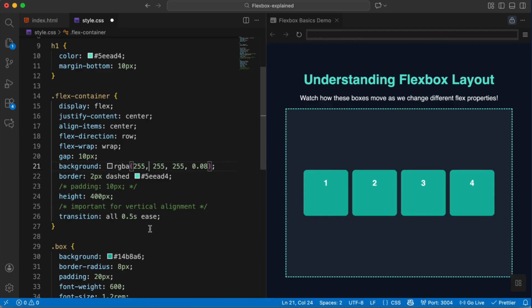And just like that, everything is perfectly centered in the middle of the container. You can see the boxes sitting right in the center, equal space all around. It is so clean and balanced. You'll use this setup all the time for things like hero sections, loaders, pop-ups, or any layout where you want content dead centered. If you ever forget the combination, just remember justify content controls horizontal alignment and align items controls vertical alignment.